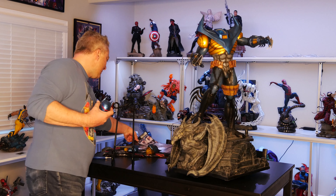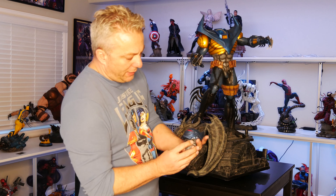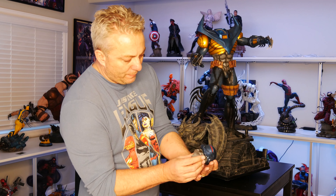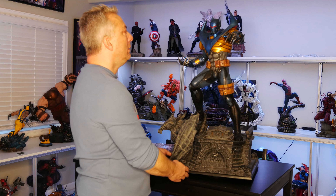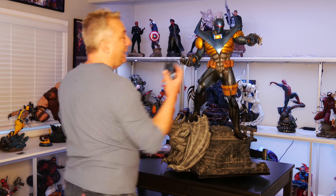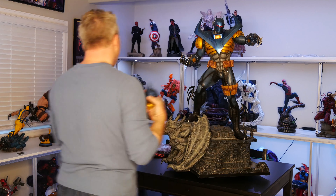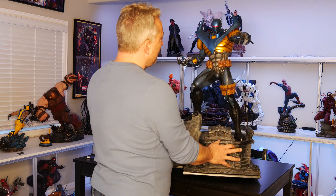And then if I remember right, I think this is the exclusive head. Yeah, this is the exclusive head — it's got like one slit right here for the eyes. It's definitely more mechanical looking. It's got like bolts or rivets or something in it. So I like that one too. It's definitely between these two for me. I kind of like the exclusive. They didn't make very many of these — I think only like 350 of them. But pretty cool.